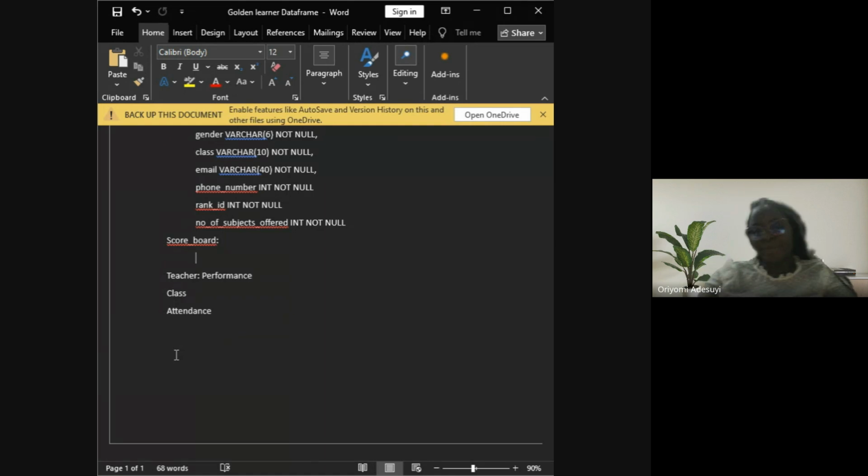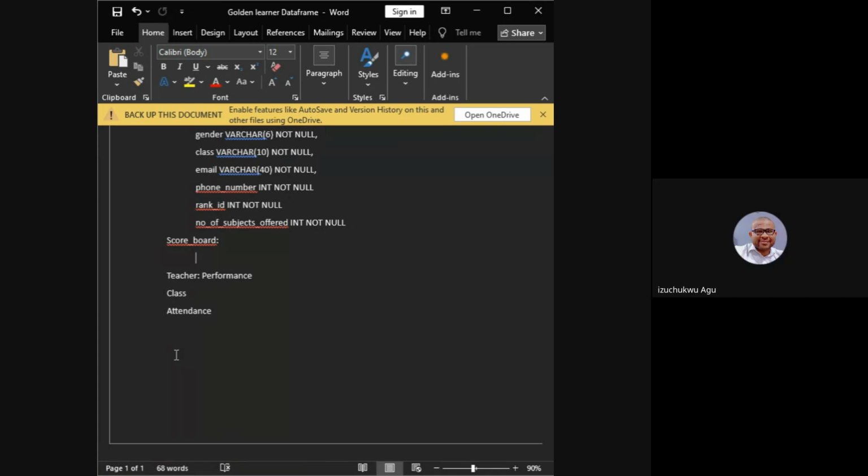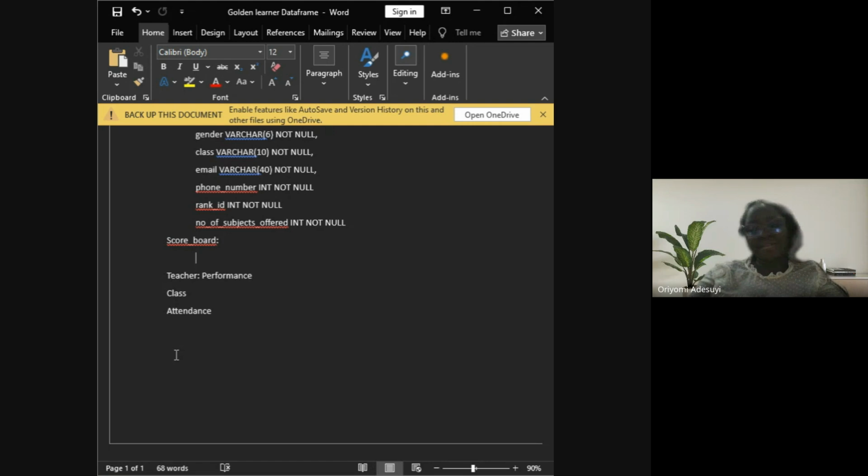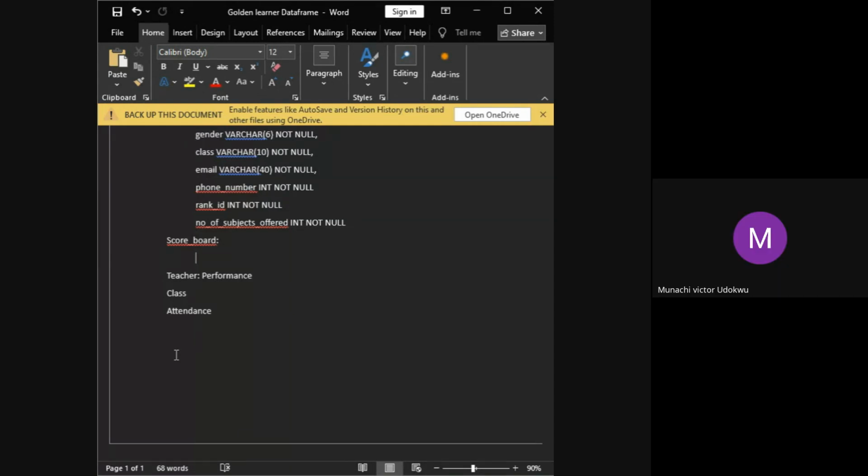It can work, but the issue I would have with that is that every subject is going to be an individual column. Do you know that? Yeah, that's what I was thinking. Would that not be too much? It will make the work look so complex, which is already too much.